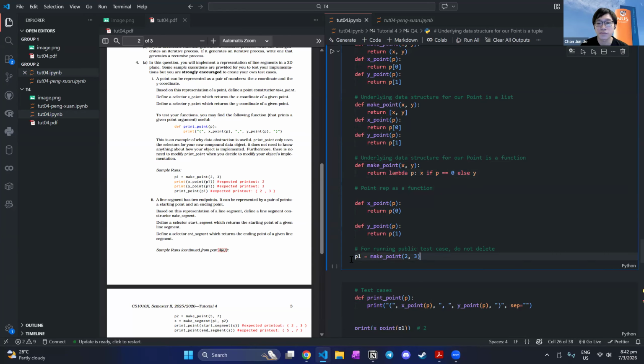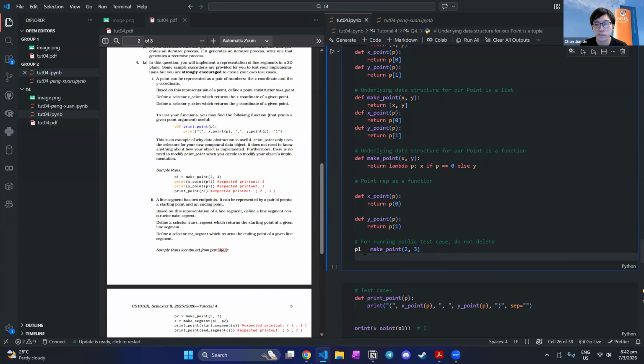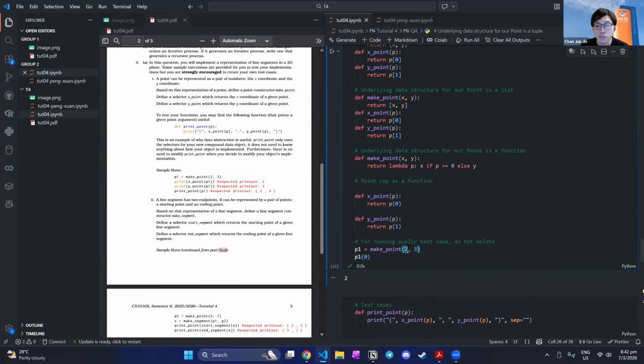So let's say p1 equals make point 2 and 3. p1 is implemented as a function. So as you know, functions can be called, right? If you were to call p1 with 0, you get 2, which was the original x that was input to the constructor.